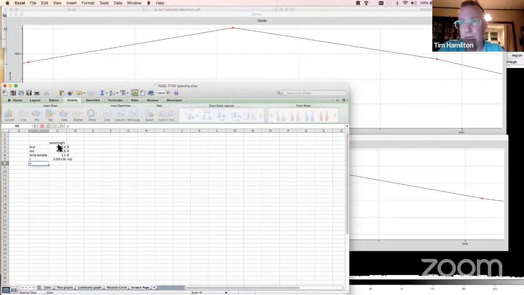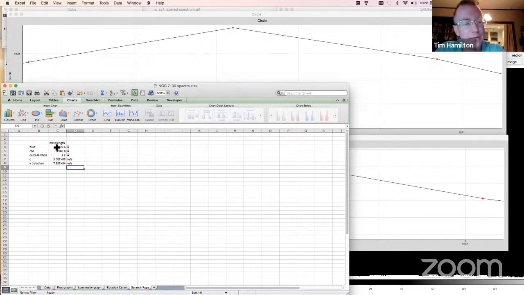And then the relative speed is delta lambda times the speed of light divided by, at this point I'm just going to pick either one of them. I really should divide by the average. Okay, we've got a relative speed from one side of the galaxy to the other of 73,000 meters per second. So 73 kilometers per second.